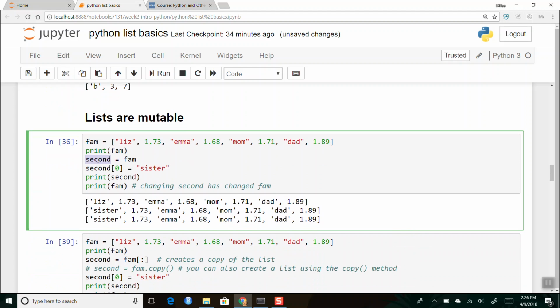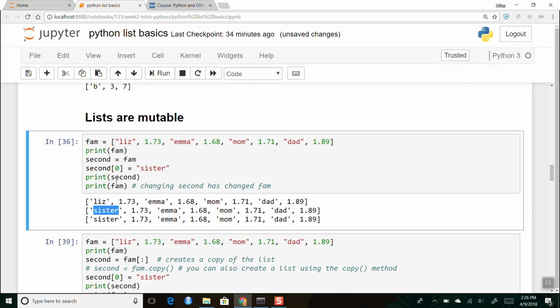And here I'm going to create something called second. This is my second family. Okay, so second is equal to fam, and I am going to replace the 0 indexed element, so that's the first one, Liz, and we're going to call her sister instead. Okay, and if I print out this thing that I just renamed to sister, indeed, in the list, the string Liz has changed to sister.